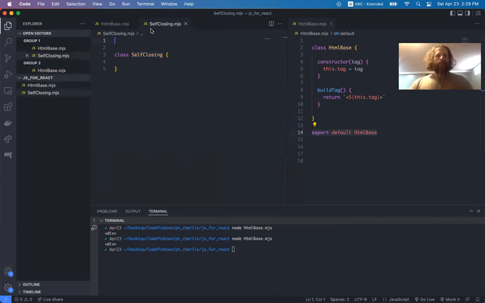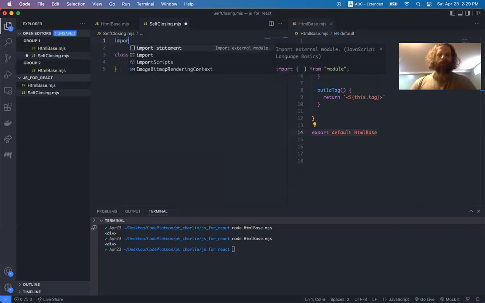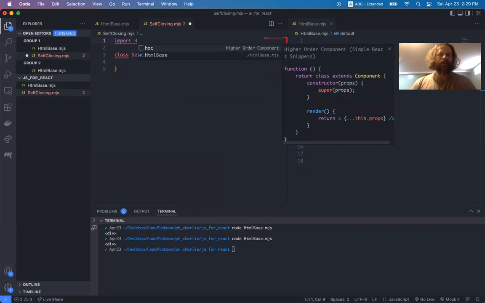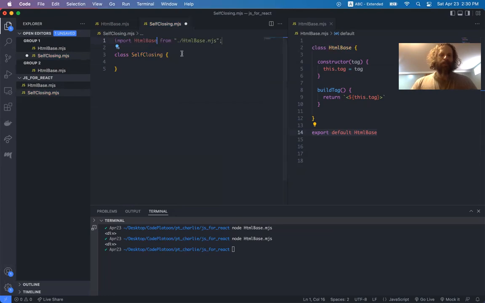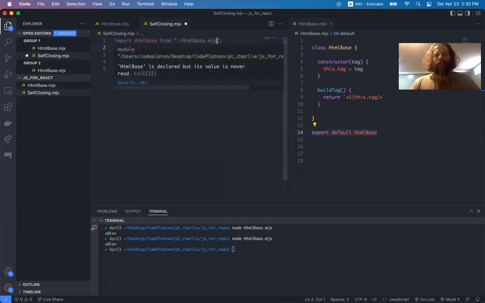So we come over here into self-closing where we want to use it, and we do import HTML base. I'm getting some help here, I'll just auto-complete that. So you import HTML base from, and then what you give it here is the relative file path as a string. You don't always have to include the extension.